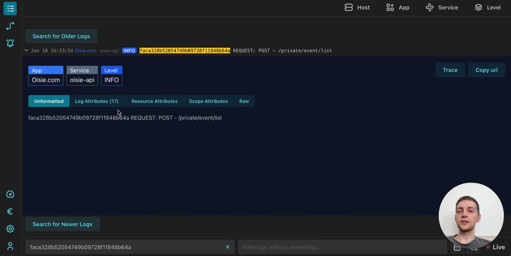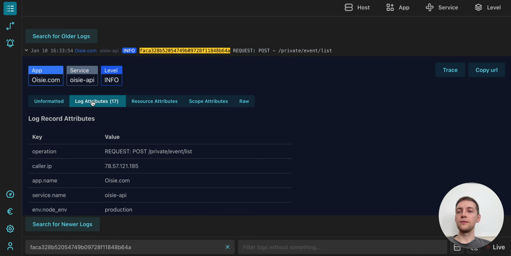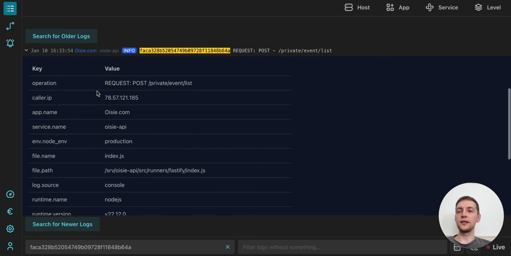But even if I would expand that, you can see that OpenTelemetry adds a little bit more to the logs as well to make you more efficient when figuring out who is emitting that log and what is happening exactly. For this log message, the log message was just request post and this thing. But if I would go to log attributes, I can see exactly what is happening.